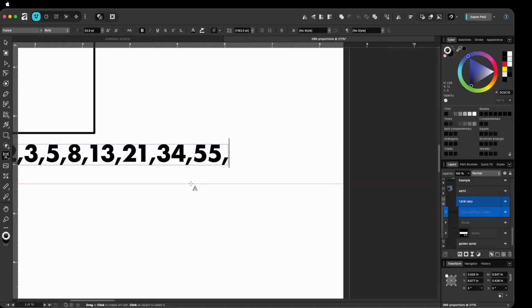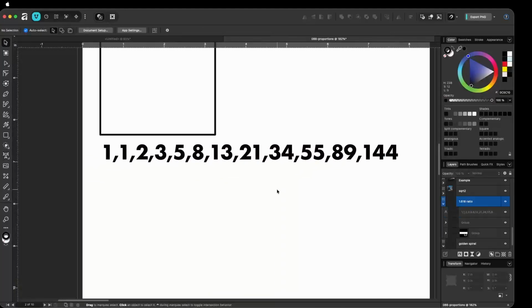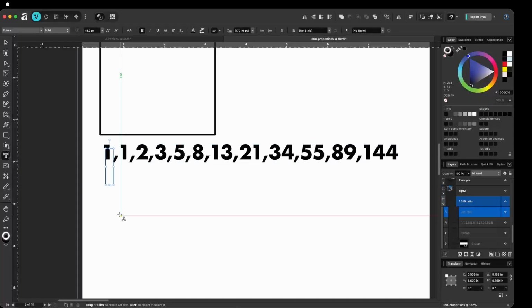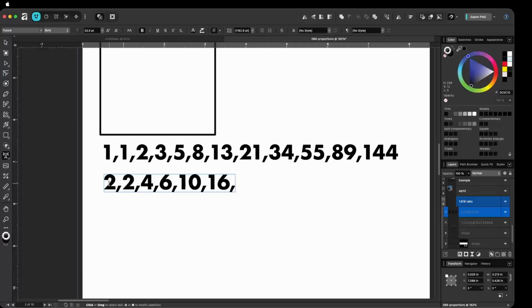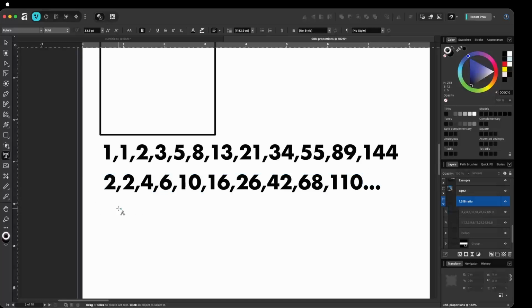So you get a large repeating series of numbers that looks something like this. You can also build Fibonacci sequences starting with a different set of numbers. So for example, 2 and 2. So we could start with a 2 and a 2, and we'd get 4. And then if we add 2 and 4, we get 6, and then 10, and then 16, and then 26, and then 42, and then 68, and then 110, and it just goes on.